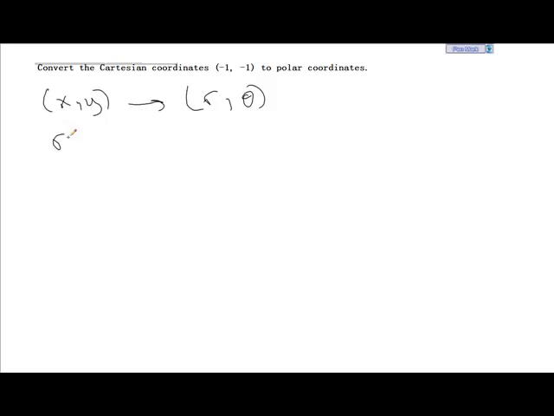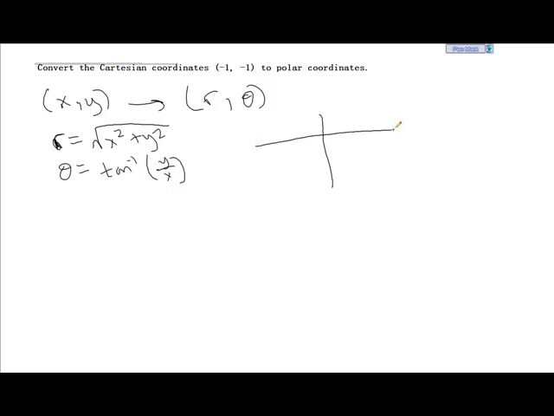Earlier we established a formula. We were able to uncover that the radius is equal to, well, how do we find the radius? We determined that it utilizes the Pythagorean theorem: we take the square of the x-coordinate plus the square of the y-coordinate, square root that, and that gives us the value of r. And then theta is equal to the inverse tangent of y over x. The cool thing is you never really need to memorize that. You actually know everything you need to find these.